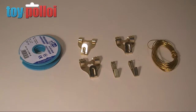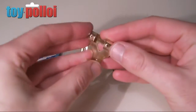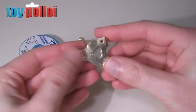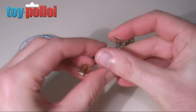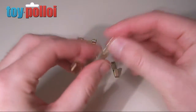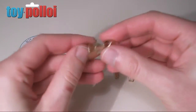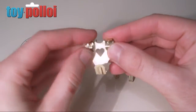What you'll need for displaying them is fairly standard stuff. I use picture hooks that you can buy from most sort of DIY and framing shops. They come in various sizes. For the smaller ships you can get away with using these single hooks, but for ships the size of the Millennium Falcon and things like that, these double hooks are much better as they give a little bit more support.